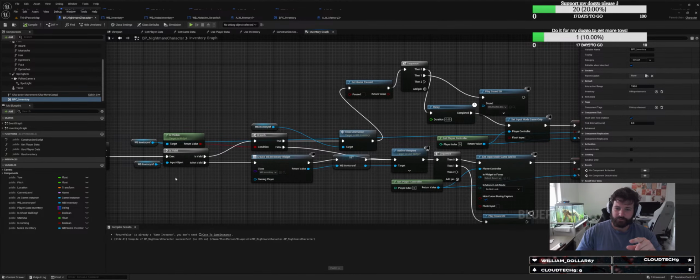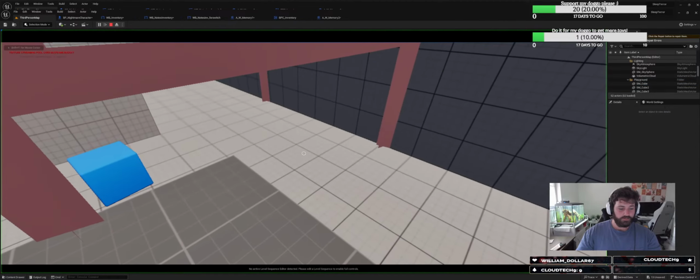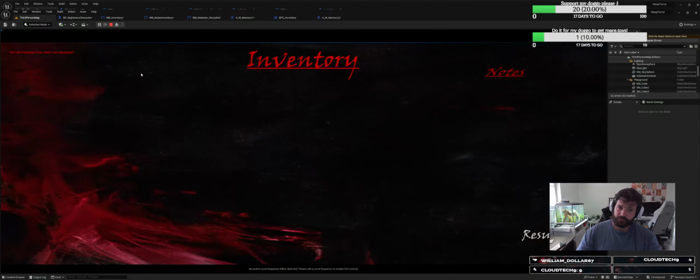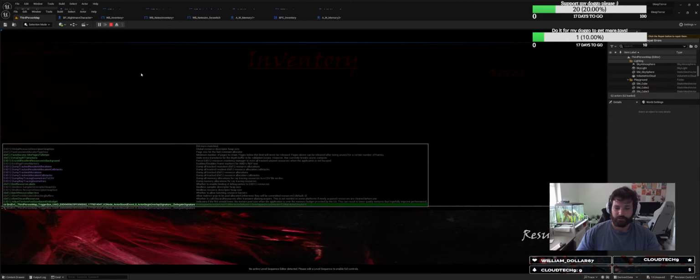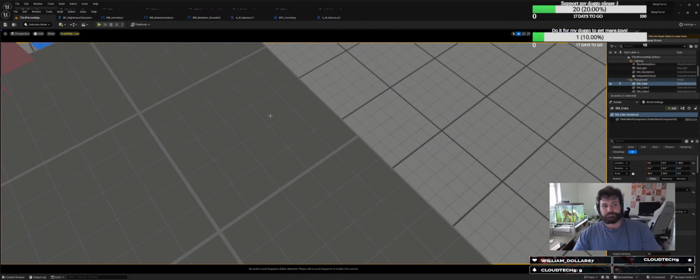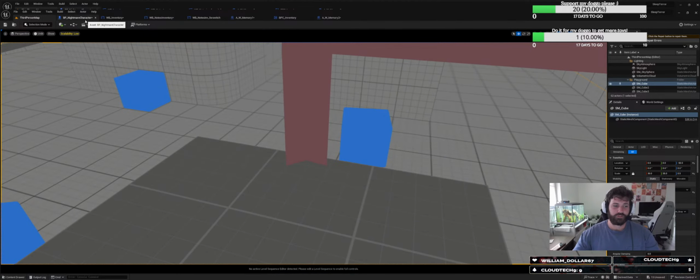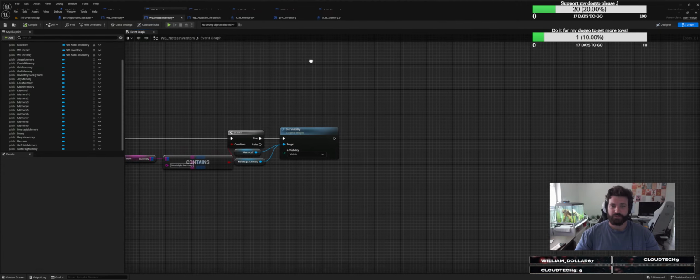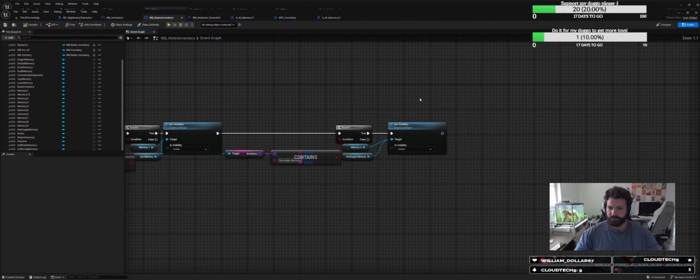Like this widget blueprint, WB inventory, is valid when I do this, and then I hit notes, and then I hit main again. It's opening it again. So why can't I hit tab to close it? I hear it opens another one, and then just doesn't want to work for me. And then I lose my mouse because of the convolution in code. So I definitely have to go back and edit that a lot, change it, and figure out what's going on with that, because we obviously don't want to be stuck in our inventory for an eternity.